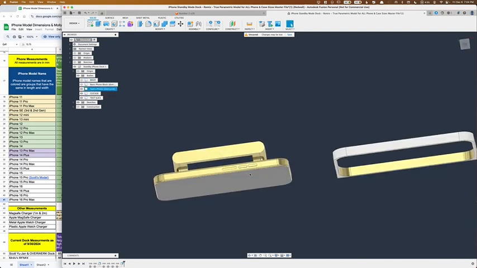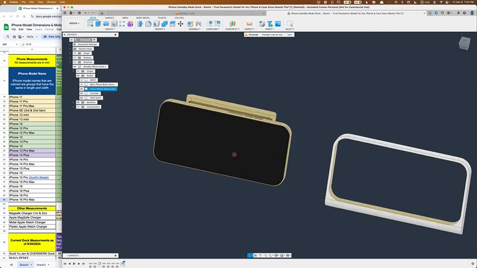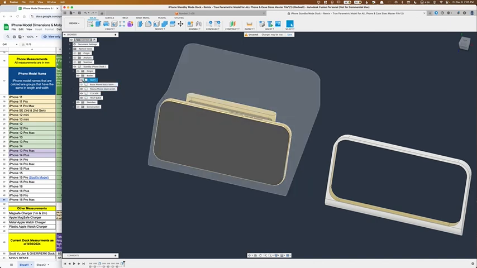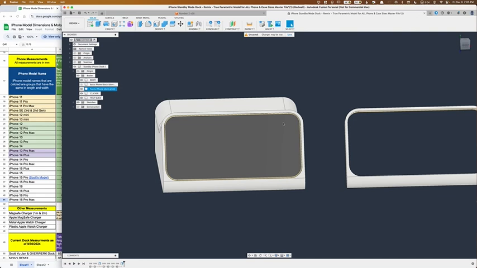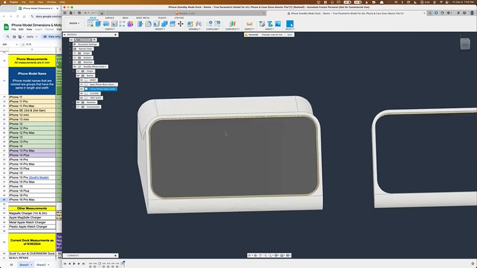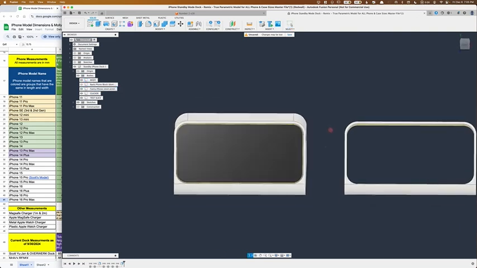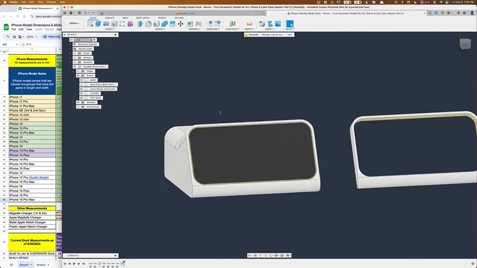I just put buttons on it and tried to make it look a little bit more like an iPhone. This will hopefully help you visualize it, because if you actually use this dock with an iPhone that doesn't have a case, you're going to have to be able to see through it. There are going to be little gaps where the buttons are, and I thought it would be a nice way for you to see what your phone will actually look like.